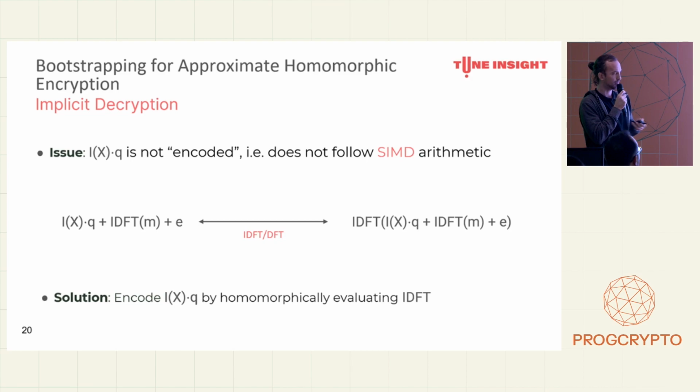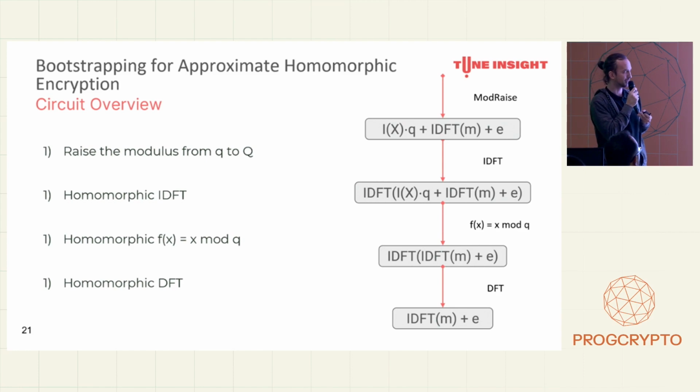And to do that, I need to apply homomorphically the inverse discrete Fourier transform. So what are the steps of bootstrapping? First, you have this implicit decryption where you just reinterpret your ciphertext from your small modulus to your large modulus. Then you apply under encryption the encoding, which is an inverse discrete Fourier transform. Then you have to find a way to do the homomorphic modular reduction under encryption. And finally, you do again the decoding to get back your message, but without this polynomial that you do not want. And now we'll go into more detail for each step.